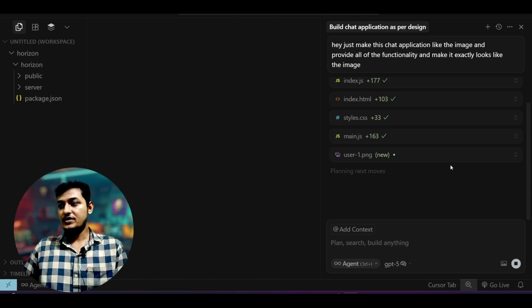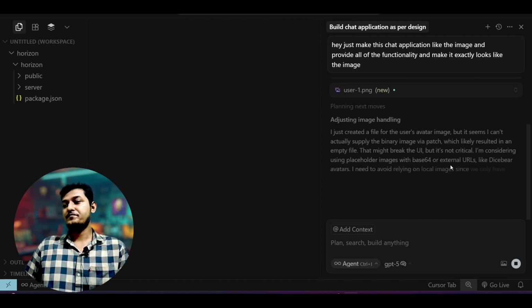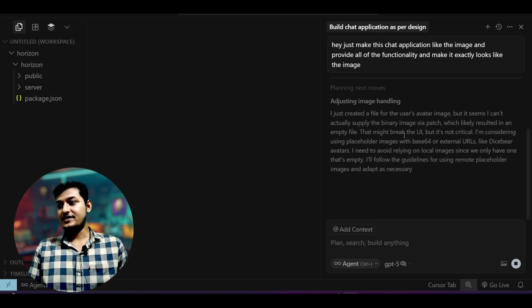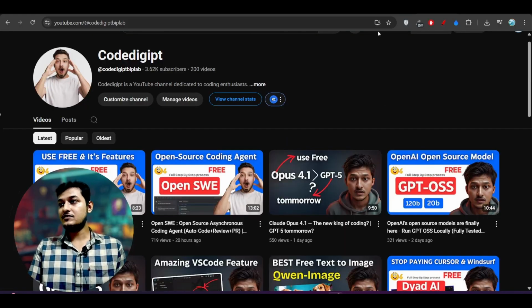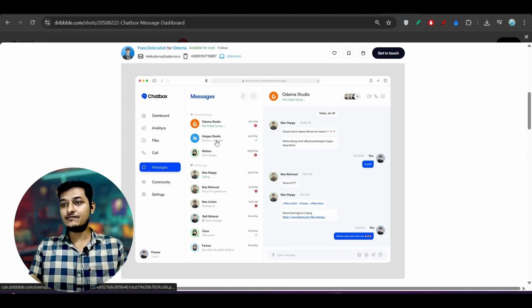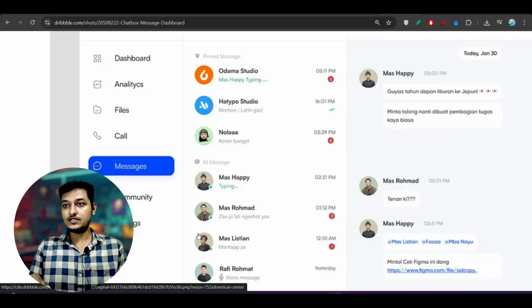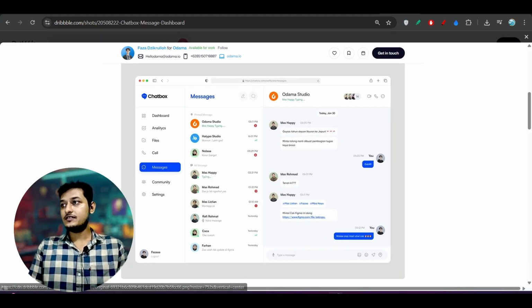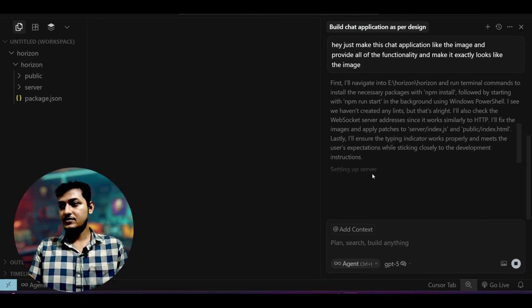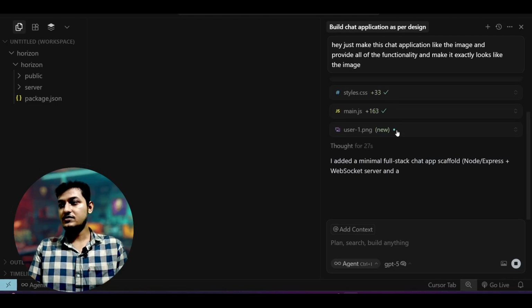Now it is planning the next moves. Adjusting image handling, I just created a file for the user's avatar image. In this chat application we have some kind of avatar, right? So it will make that. Okay, setting up the server.